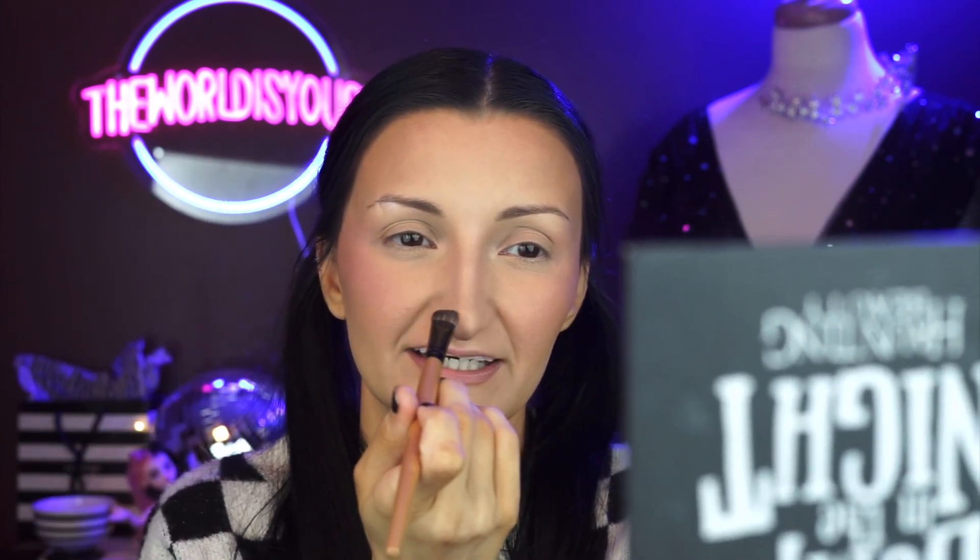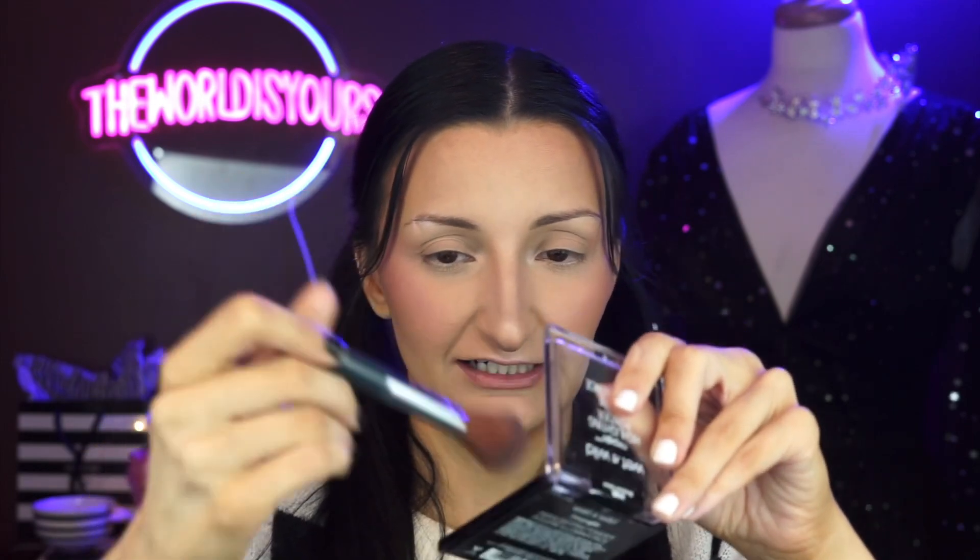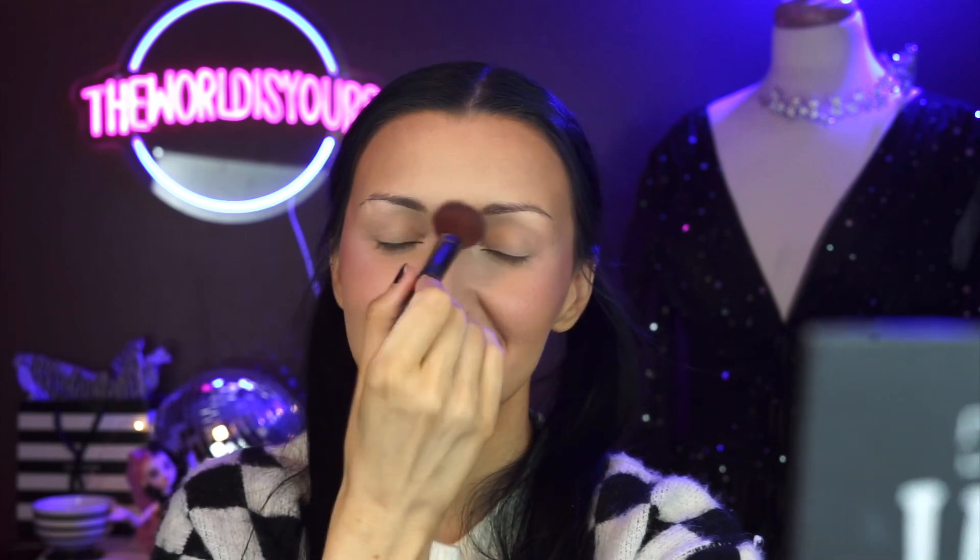For highlighter, I'm using the Wet n Wild Mega Glow in Blossom Glow — it's like a pinky shade. I'm using a brush that is fluffy but angled at the same time; just use whatever you have. First I'm going to put that right under the arches of my eyebrows, in the inner corners of my eyes, and on my cupid's bow. I put it on the tip of my nose too, but not on the very tip — I put it a little bit up just to give the illusion that it's more lifted. That's an example of doing things for the effect you want and not just doing what everyone else is doing. Then I take a fluffier brush from Ulta, dip back into that highlighter, and put this on the top of my cheekbones and blend out that eyebrow highlighter. I also like to highlight right between my eyes because in my brain it draws more attention to my eyes and I just think it looks pretty.